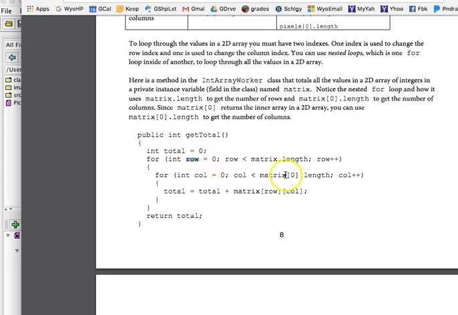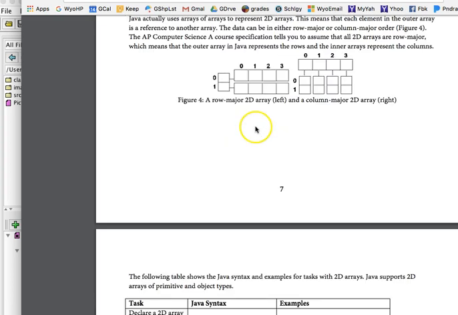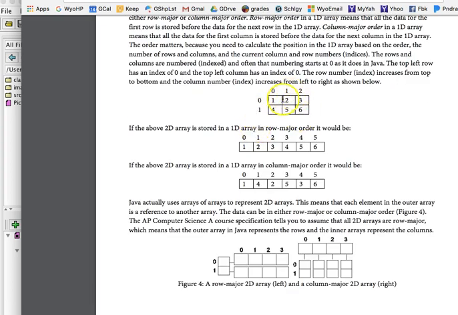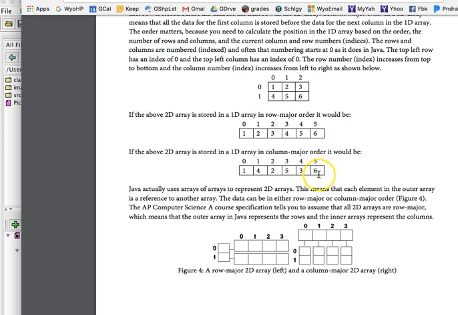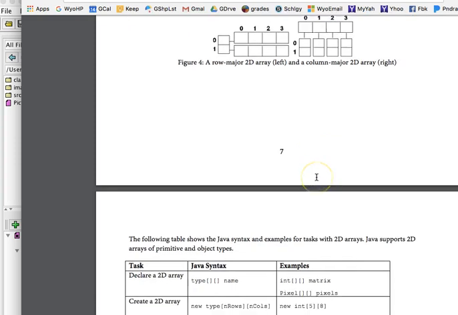But the fact is, the inner for loop, which uses column, col, has that empty square bracket 0 there, as opposed to the outer for loop, which does not, before the dot length. This is what really makes the outer for loop the one that is going row major, because you're going through the length of the array. And remember, a two-dimensional array, like where I'm waving my mouse, is really a one-dimensional array of arrays.